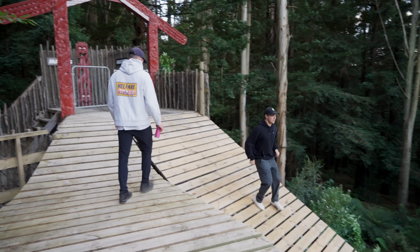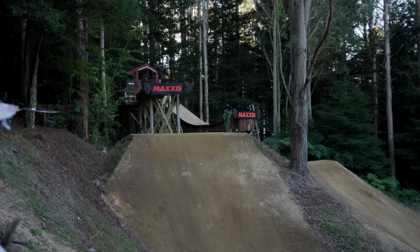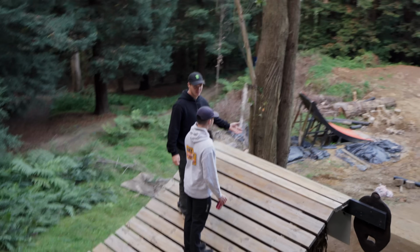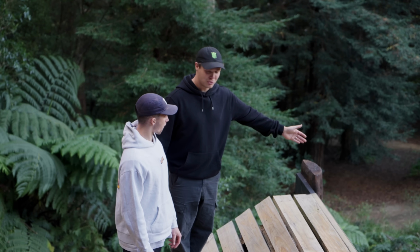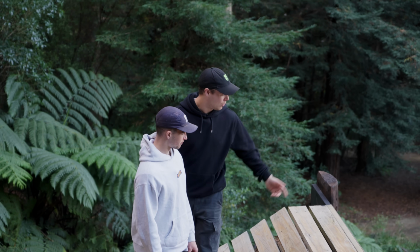So yeah, they kind of brought this legendary step down back. And it's a massive step down compared to the old ones we have. It's insane. Yeah. I think it's the biggest one ever. I just remember my first CRANKWORX ever was here like 10 years ago or something, or 9 or whatever it is. And I just had to trick it. That was the first real step down I hit, which was a nightmare. But now it's quite cool when I'm used to it.